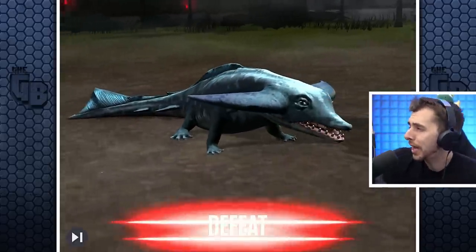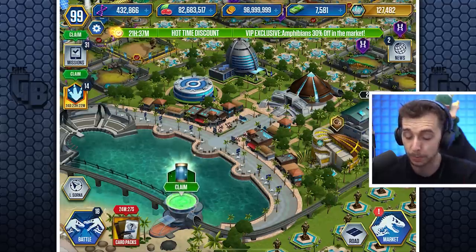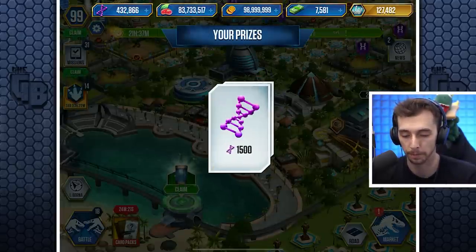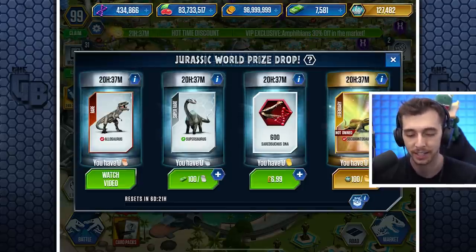Well, you know, it depends. We'll try that one more time. But actually, before we do this, oh, did we get something good? Was there a pack? I didn't even know there was a pack to win with this one. What do we win? 2,000 DNA and an Archelon. Oh, that's pretty decent. I'll take that.